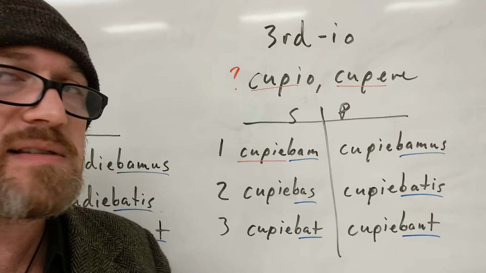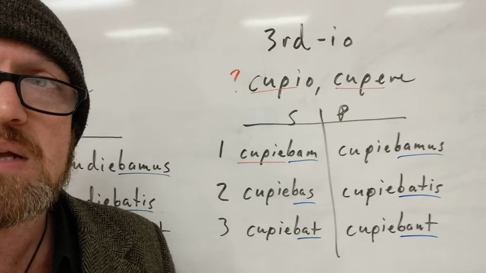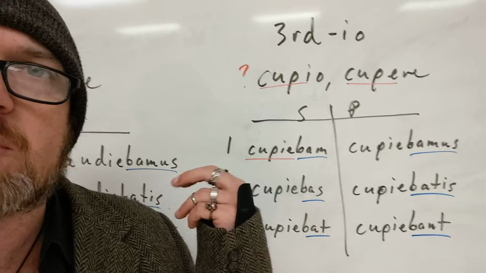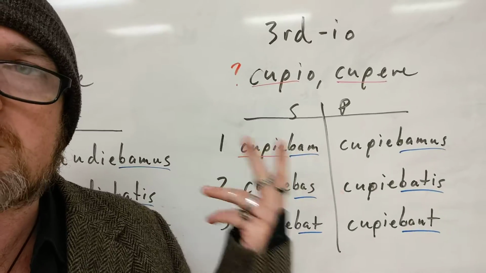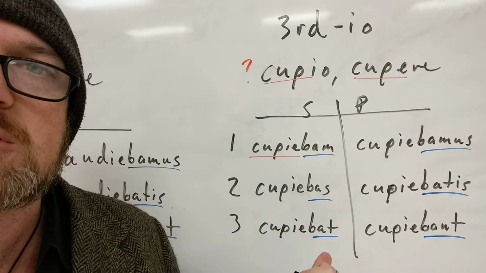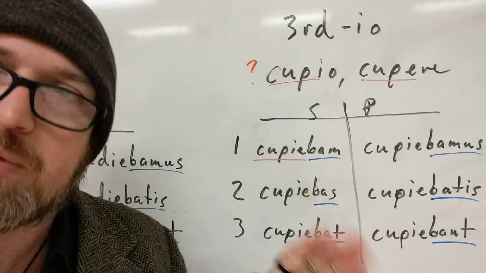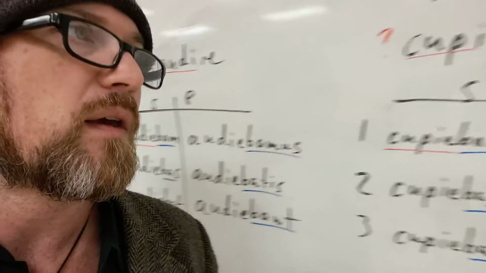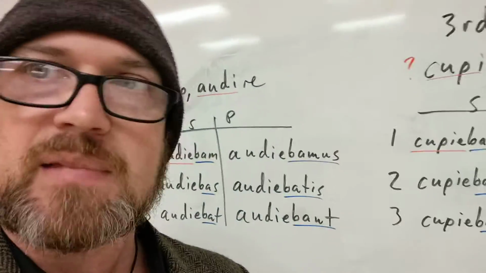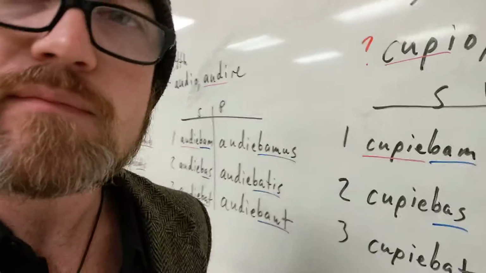That's true in the present tense. It's true here in the imperfect tense. It's going to be true in other tenses you don't know yet. So this verb means to want or to desire. So we have, I was wanting, you were wanting, he, she, it was wanting. It's a little bit different from our irregular verb volo. But yeah, it means to want or desire. You can kind of see the name Cupid in there because Cupid is desire.